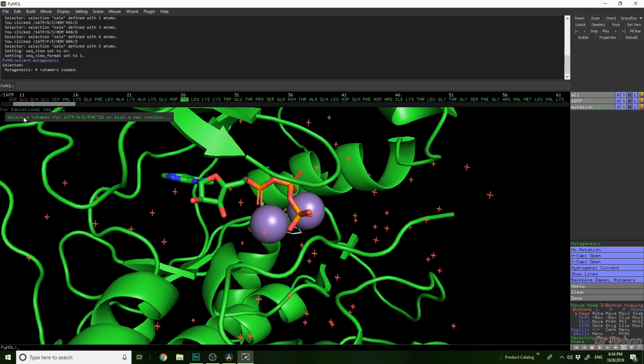Here you can see that select a rotamer for this residue or pick a new residue have been given as options for us. So we are going to take the option of no mutation and will click on it. Here all of the standard residues are given. Along with the standard residues, you can see some of the protonation states of the residues. I will discuss them later in another video, but at this time I am going to change the phenylalanine, which is at the 26th number position, to the alanine. So I will click on it. After clicking on it, I will apply it. So here you can see that the 26th number residue is now alanine.